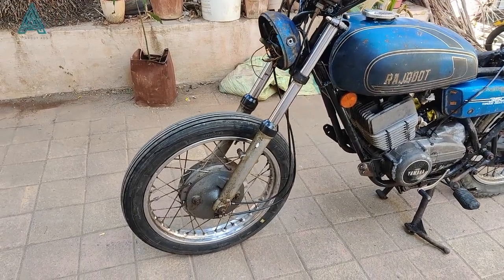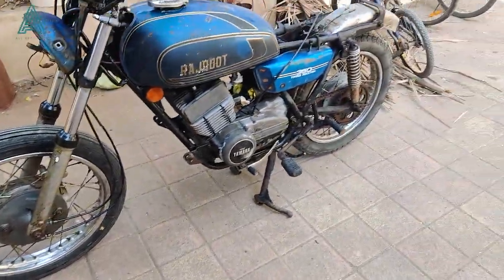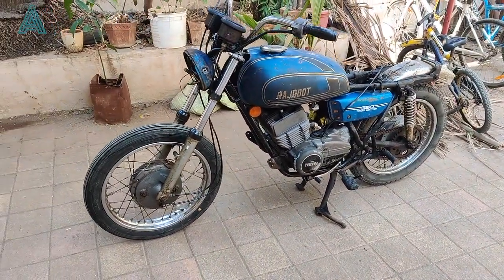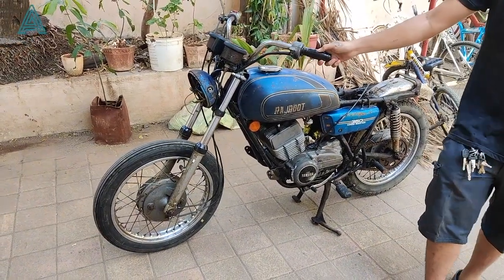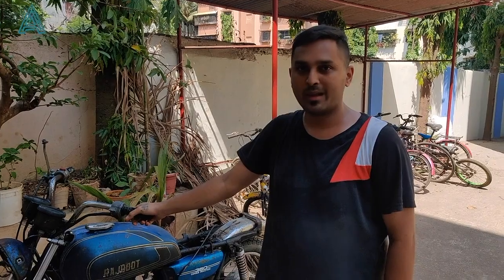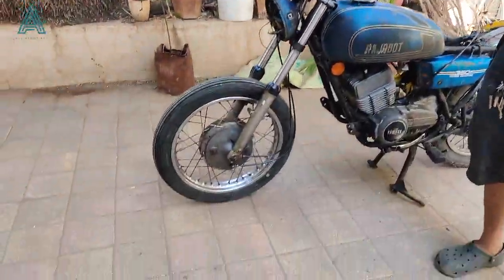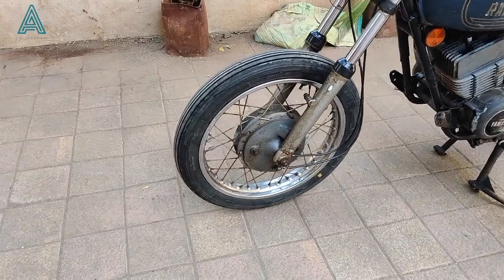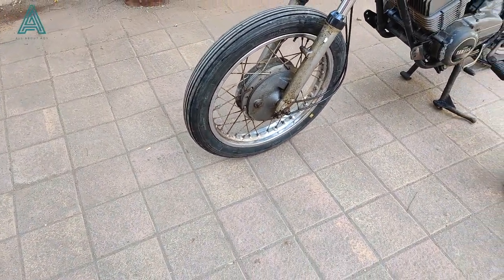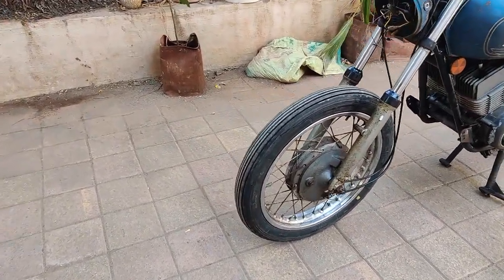Coming up in part three, I'll be switching to aluminium rims — I've just put in an order with LRL Motors. If anyone wants to buy aluminium rims, the size is 2.15 by 18 — that is the size fitable to an RD 350 — and they can directly buy from LRL Motors. I purchased the pair for ₹12,000. There is a vast weight difference — weighing the steel rims versus the aluminium rims, there will be a weight reduction of at least two to two and a half kilograms.